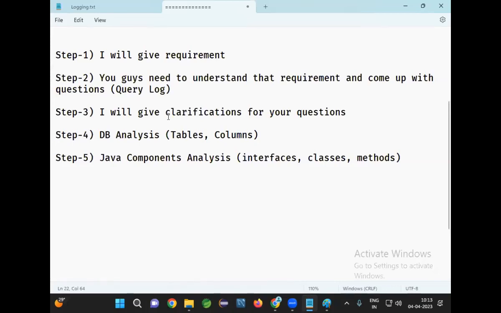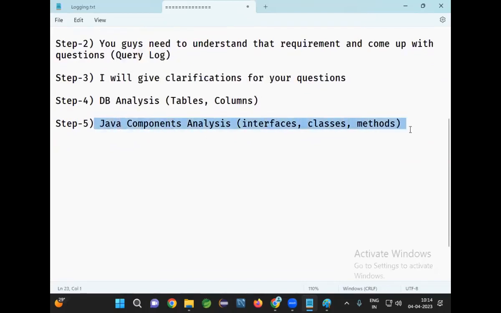If you improve that analysis skill, coding is very easy. Most of the people don't have the confidence to attend the interview because they are not able to do this step. They know Java, they know what is a method, what is a method return type, a method parameter, but they are not able to identify how to write the methods for the given requirement.